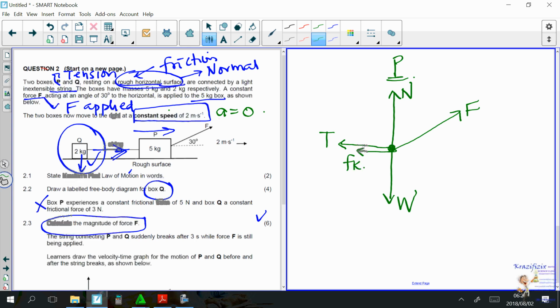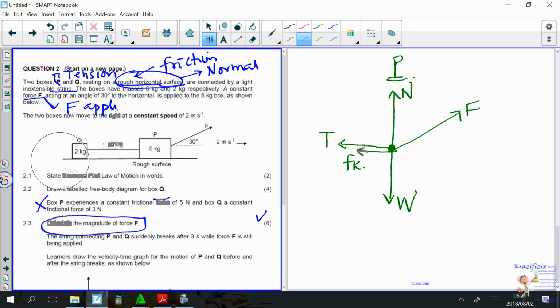All right, guys, this is quite important. We need to learn how to resolve. Now, I'm going to use a red ink here just to show us the resolving. Let me clean all of this for clarity. Here, I've got my horizontal and my vertical. My vertical will be Fy and my horizontal will be what? Fx. Now, do you see that this gives you a right angle triangle?